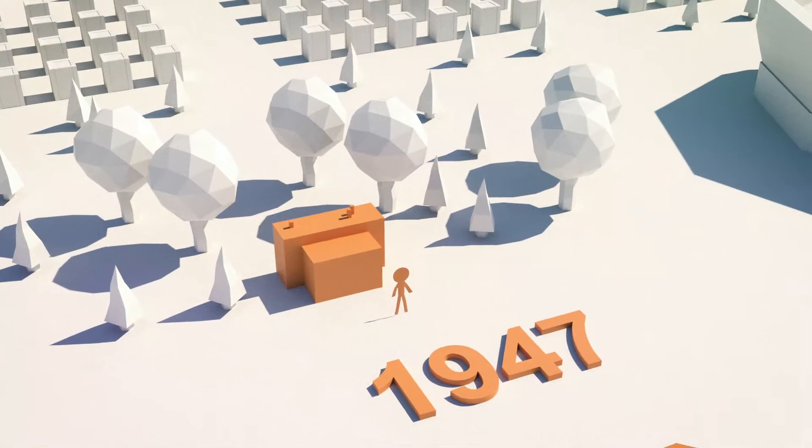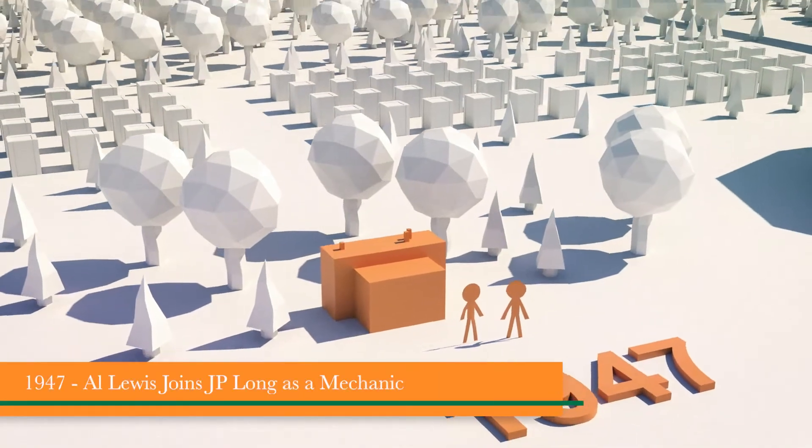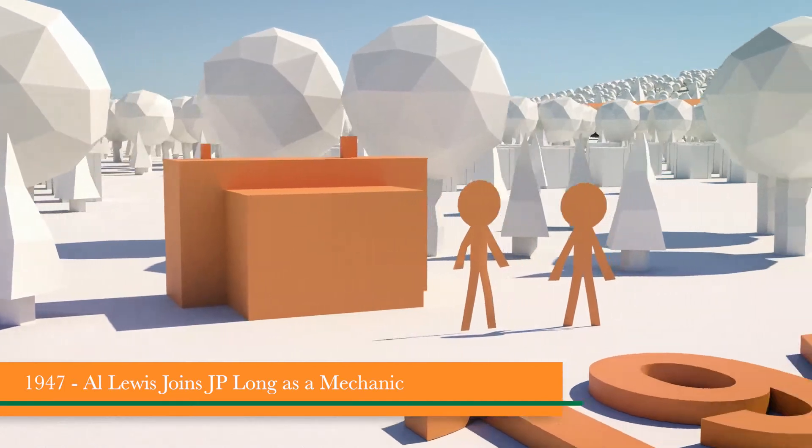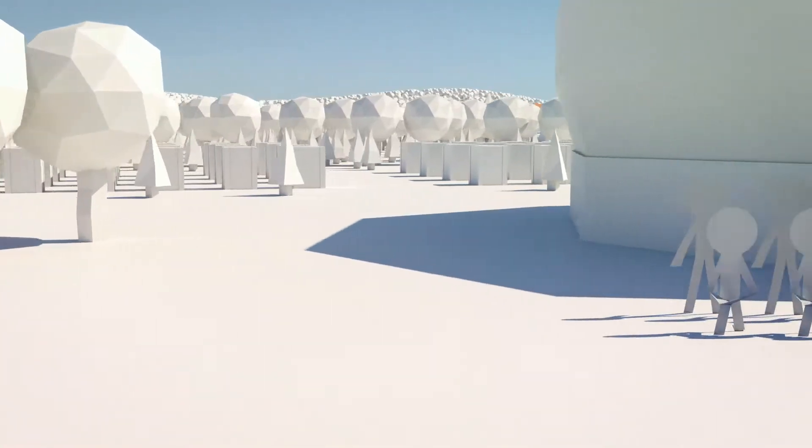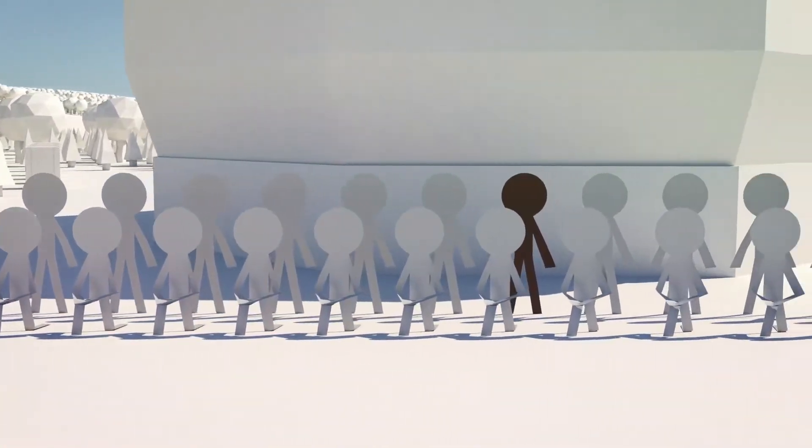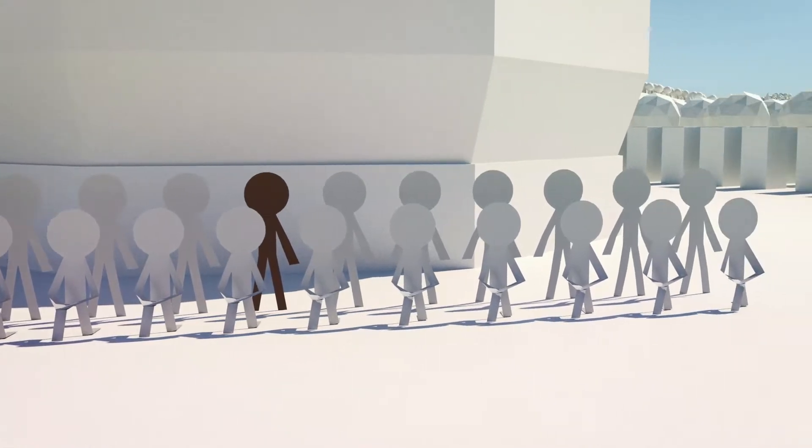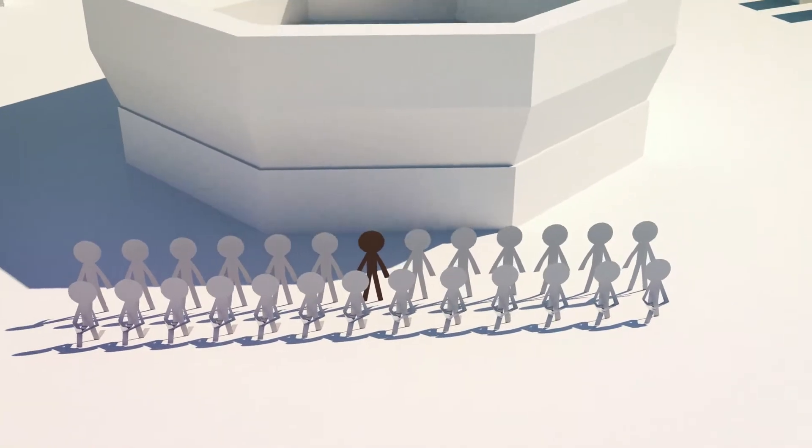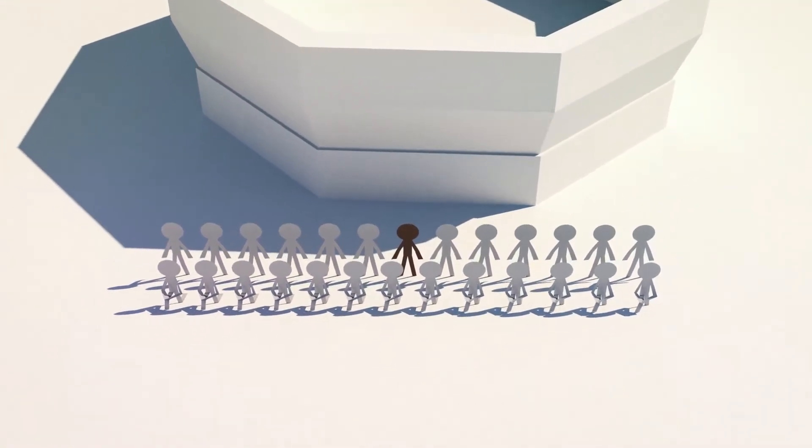In 1947, 19-year-old Al Lewis joins the J.P. Long Floor Supply workforce as a mechanic. That same year, another young man would make history. Jackie Robinson steps onto a major league field for the first time. He would go 0-for-3 in his first game, but would go on to win Rookie of the Year at the end of his first season.